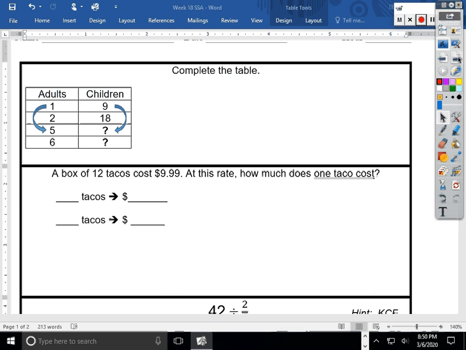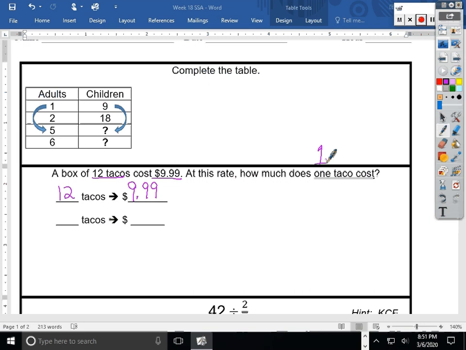So I set up that same sort of flow chart that we've been using in math class lately. We used this when we were talking about rates. We're doing something like this now that we're talking about percents. But I want to take the original information and think about, all right, what do 12 tacos cost me? 12 tacos cost $9.99. So 12 tacos, tacos on the left, money on the right, $9.99. But I don't want 12 tacos. They want to know how much just 1 taco costs, or per taco we might even say.